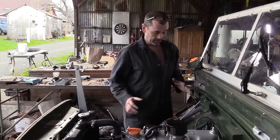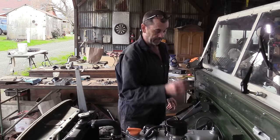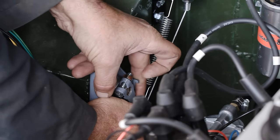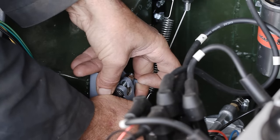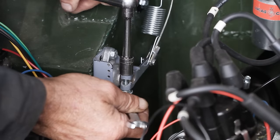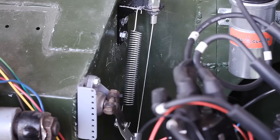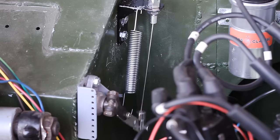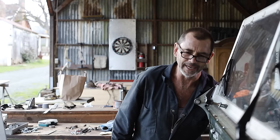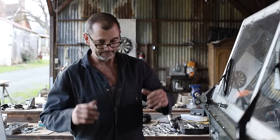So my plan here is, the lever is only loose on the accelerator shaft. So I'm gonna push it down to where we meet full throttle, make sure our accelerator pedal is flat on the ground and then tighten this up. Now look at that. That is how you do it.